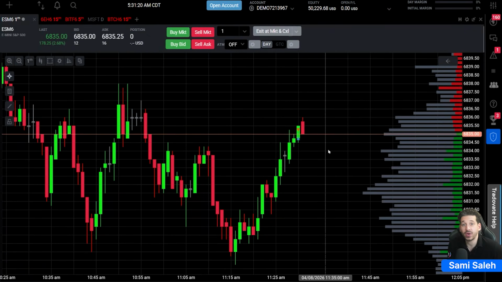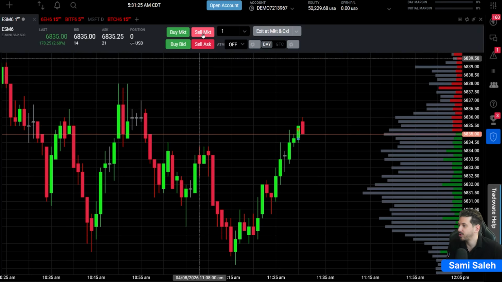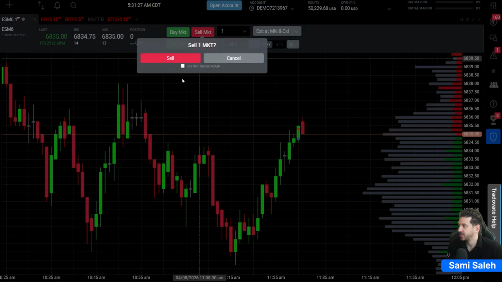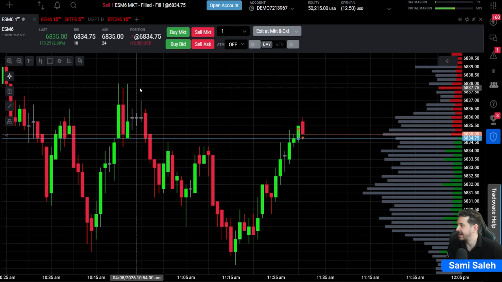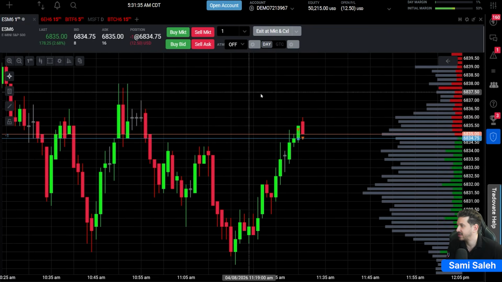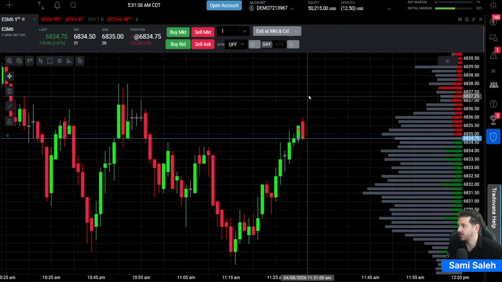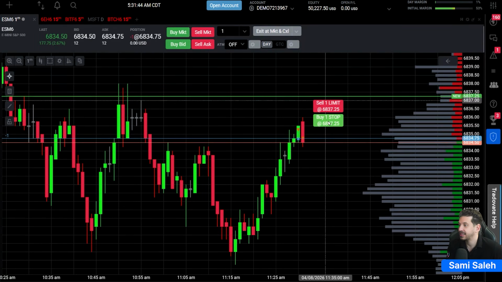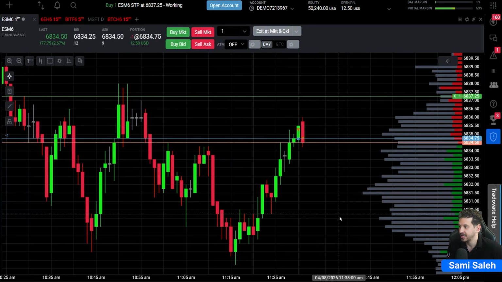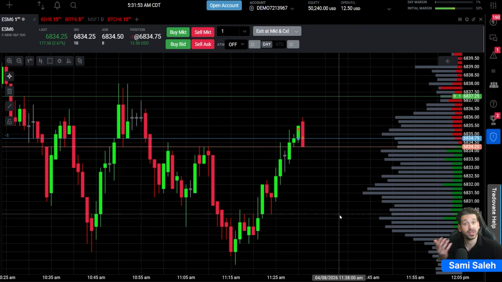Now I'm going to show you how to set a stop loss and take profit on an existing order. Imagine we want to short the market here. So we've entered one contract short. Now imagine I would like to have a stop loss just above this candle's wick here. I can simply go on the chart where it is, click, so left hand click with your mouse, and then I can add buy stop. That is now a stop loss. Okay, so because it was a short position, a sell position, a stop loss would be a buy stop.